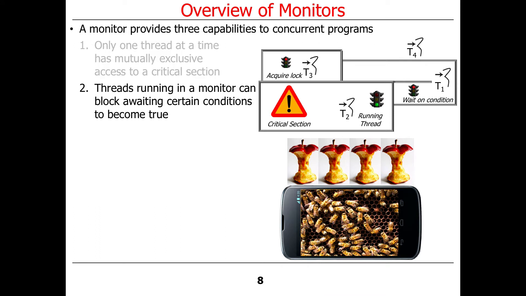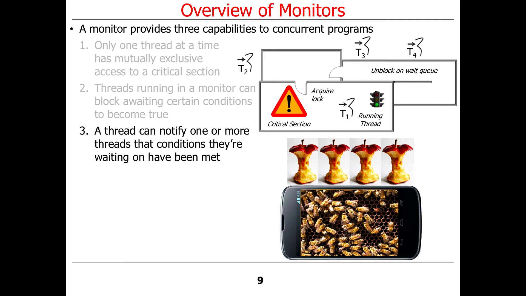The second thing you can do is allow a thread that's running in a monitor to block until certain conditions become true. It's a way for a thread that was running in the critical section to park itself off to the side in a waiting room, waiting for a chance to get its turn to run again. The third capability is to allow a thread running in the critical section to notify one or more other threads that the conditions they're waiting upon have been met.